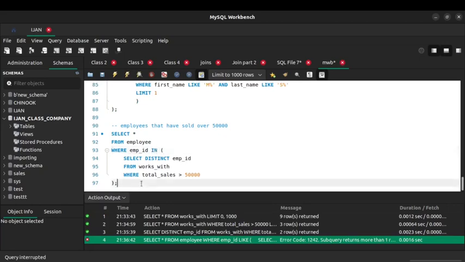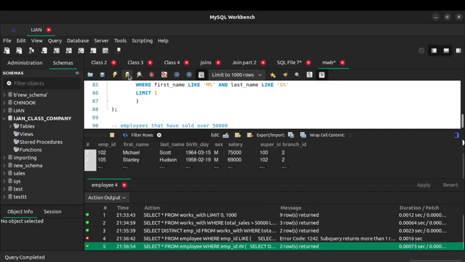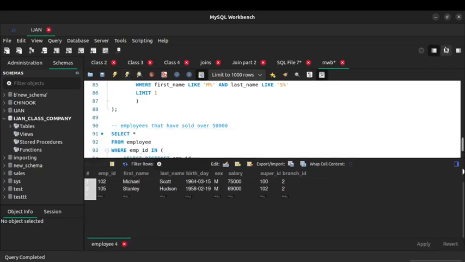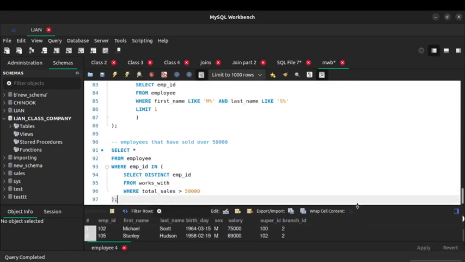Yep. So what this does is it says select all from employee where the employee ID is in the values that we get from here, which are just two, 102 and 105. If it was just one, I could have used equals, right? But it's two, which is why I'm using this. And if I'm using like, it has to be more of a sequence, right? Having done this, now we have all the employees' details.